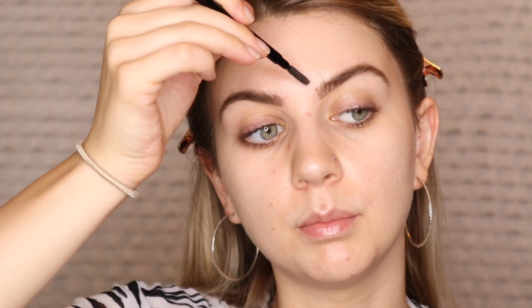I've, you know, attempted to grow them out a little bit, and this is for the most part as much as it gets. Obviously I could grow them out and it'll grow like hair all the way down here, but no shape, you know what I mean? And then right here I'm just trying to define this little arch a little bit more. I definitely don't want to add too much. I found that for me, adding a lot on the top kind of ages me or makes it look more harsh. There's a lot of things that make me look harsh, so I definitely always try to go for a softer look.